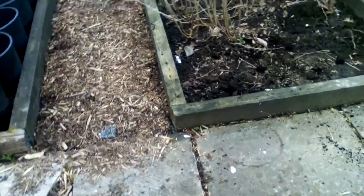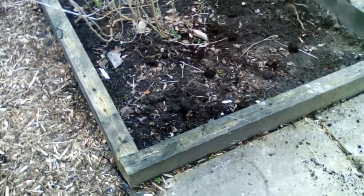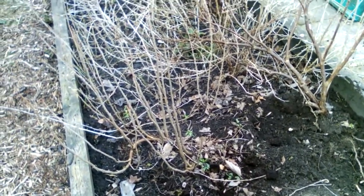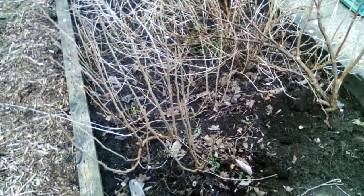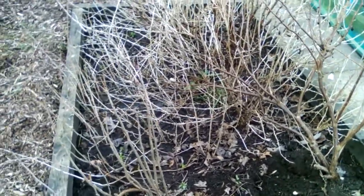Okay, I've got the camera turned around, I can show you what's going on. This is the fruit bed which I'm slowly but surely moving. Dug another few blackcurrants out of here today. The plan is it's all going to go. It looks like I've got another 2 blackcurrants, 1 redcurrant in the middle of it all by the looks of it, and half a dozen gooseberry bushes going all the way back, and their thorns are vicious. Still got scars from last year when I was harvesting.